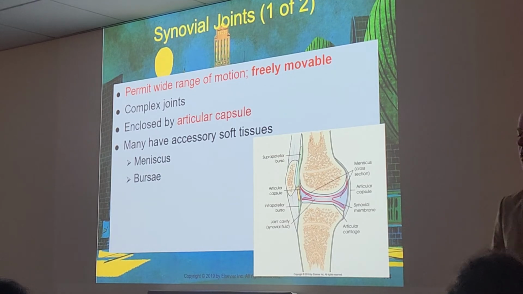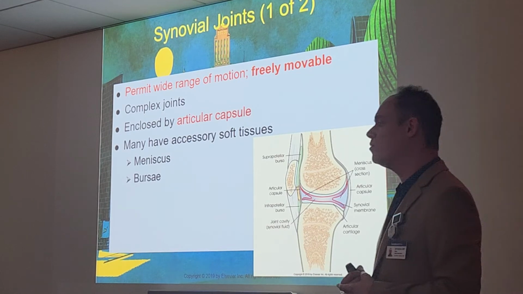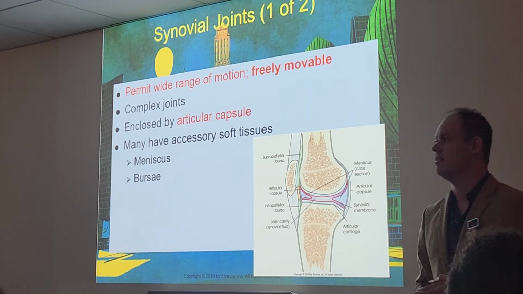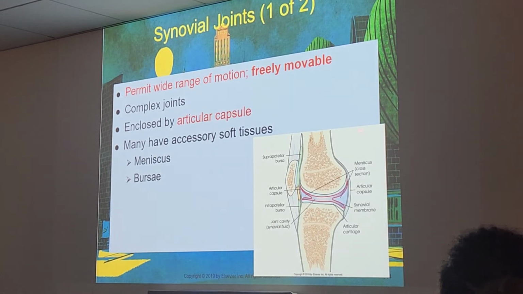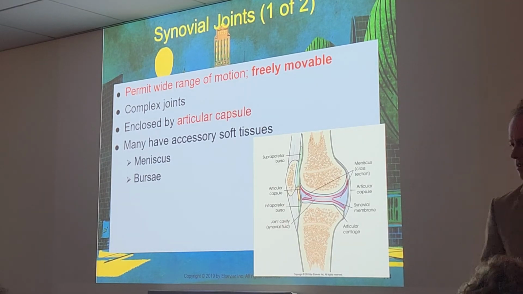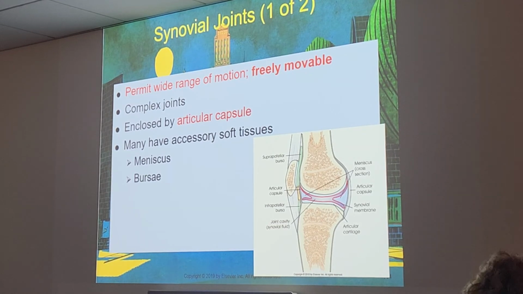They're very complex, and they're enclosed by what we call an articular capsule. That articular capsule is filled with synovial fluid, thus the name synovial joints. And then there are what we call accessory soft tissues called the meniscus and the bursae. Do not worry about memorizing this diagram. We'll come back to that in Rad Pro 4. That's just showing you those two types of soft tissues we're talking about. So you don't have to worry too much about all this until you get into MRI and CT. But we will do a review of that in Rad Pro 4 when we talk about arthrograms.